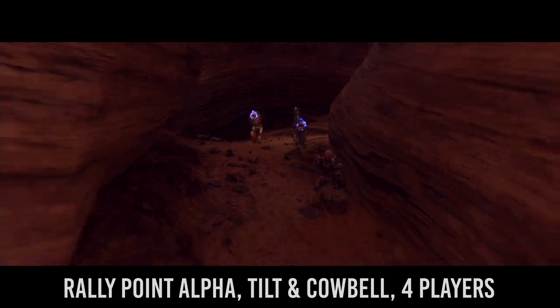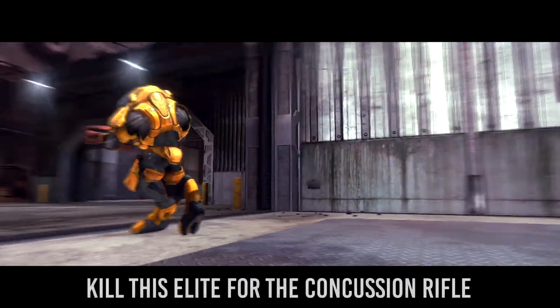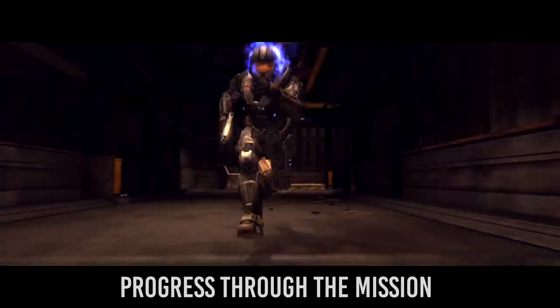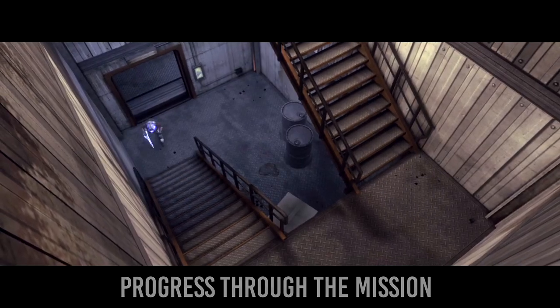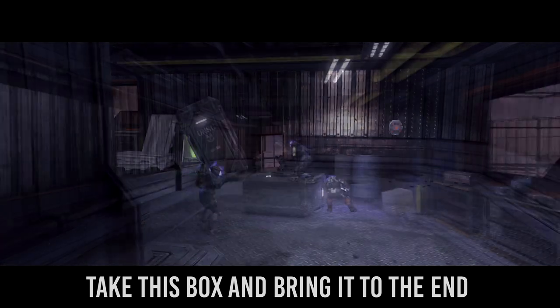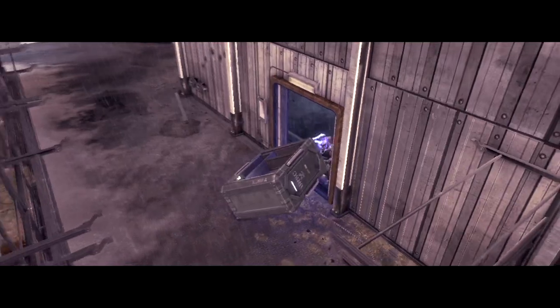Now to tip this off, you're going to want to start Rally Point Alpha, you want to have Tilt and Cowbell enabled, you want to have four players. You're going to want to kill this elite here for the concussion rifle. I mean, that's always a given when you're doing a trick. Now you're going to want to progress through the whole entire mission, going past the boiling pots, going literally all the way to the last BSB. You're going to want to take this box here though now and bring it to the very end.